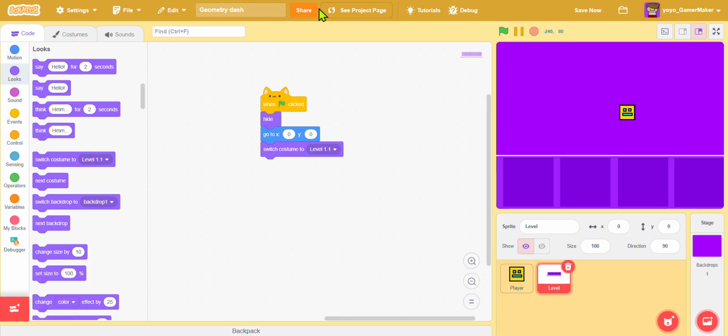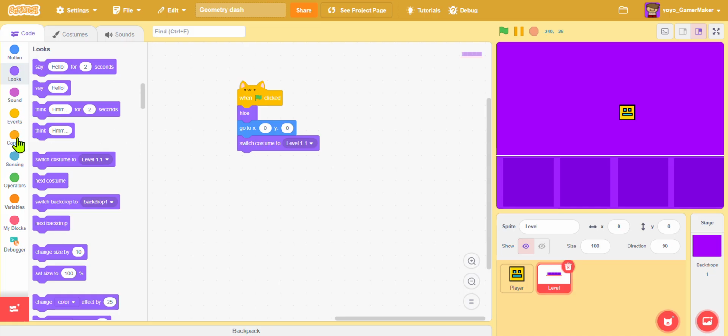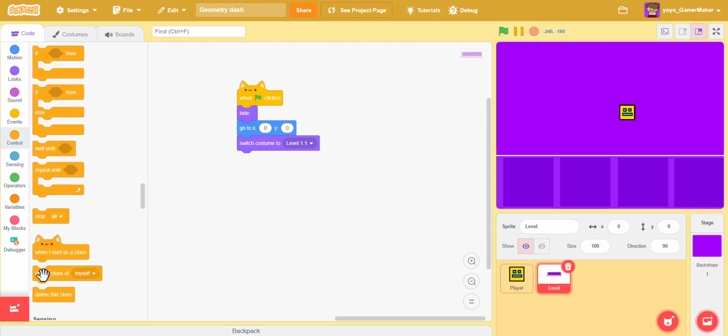Then we are going to create clone of myself. Now, I probably should explain the logic in this because you probably have no idea what I'm doing. Instead of tile scrolling, we're only going to use tiles for the level editor, so stick around for that. You know, I might not even make the level editor, so hit that subscribe button right now. So there's going to be a level editor. I'm sure you guys want a level editor.